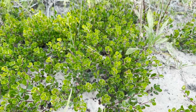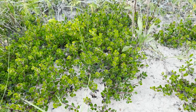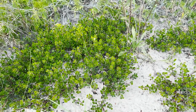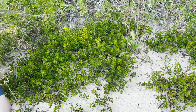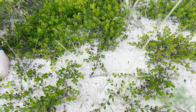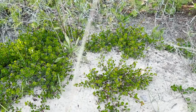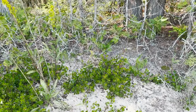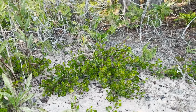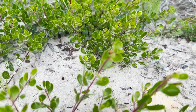It is slow growing, but long lived. Its woody root system can go down 3 to 6 feet, making it very difficult to transplant, but you can start it from rooted cuttings. It can spread slowly by seed, and it makes a superb ground cover in dry, rocky or sandy landscape plantings.